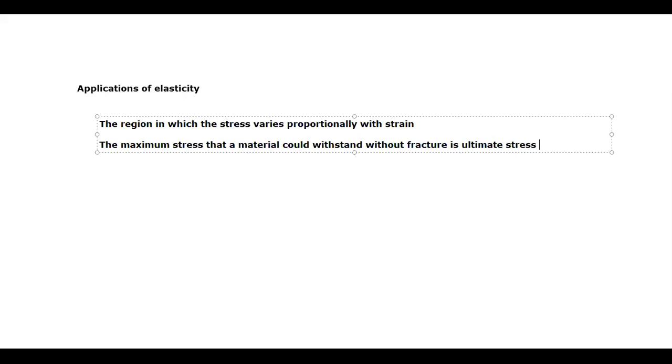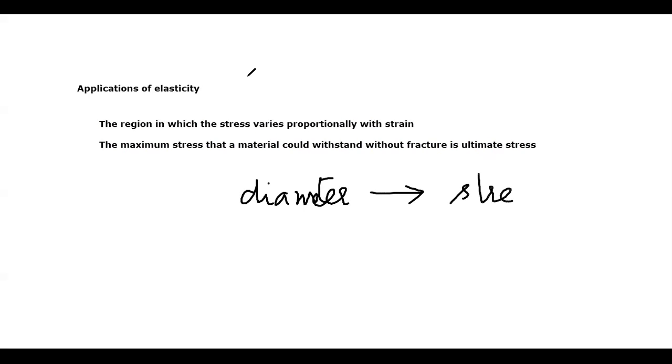If you are going to look at a crane, you're going to look at rope cars, you are going to look at any rope, which is a metallic rope that is going to pull, hold, carry something. Please remember that the strength of the material of the wire, the diameter of the wire, is decided by taking into consideration the ultimate stress that the wire can withstand. Is that clear, children? So we are going to look at it.